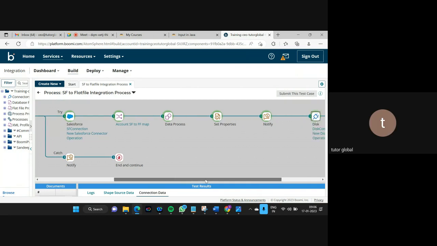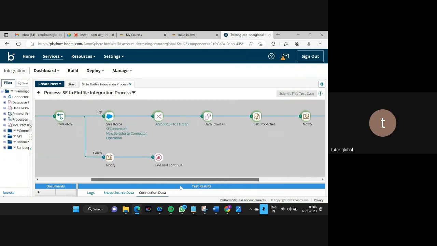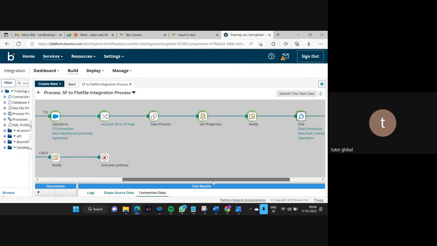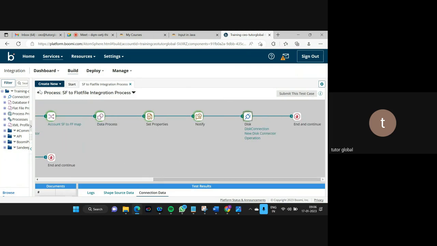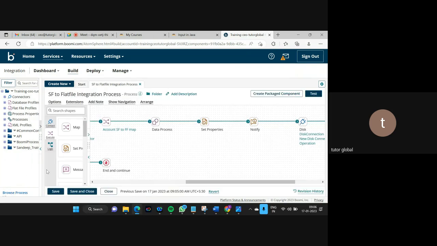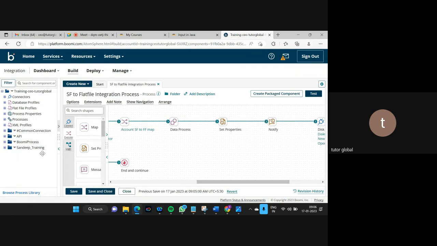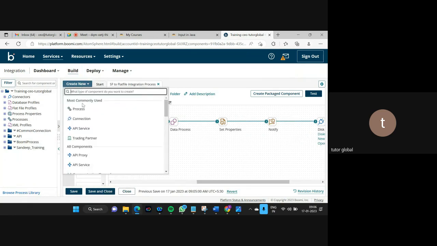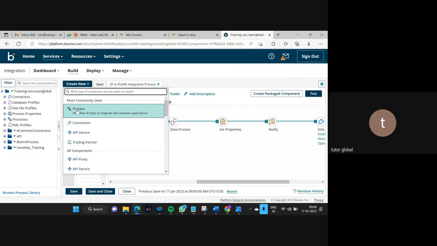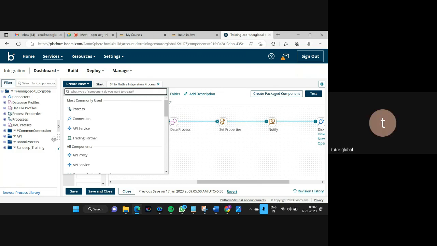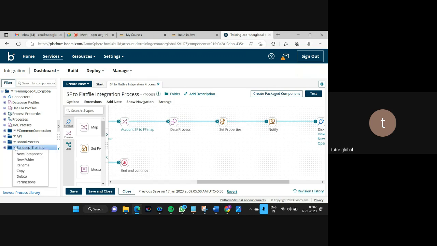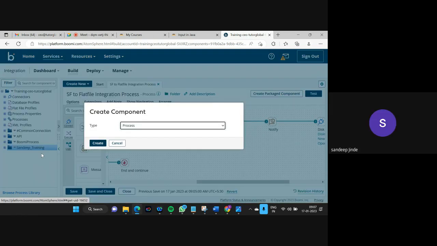So we'll create one new flow. There are two ways to create a process. If you create a new process here, it will automatically be created in the root folder. If you create the process directly here, as a new component, then the process will be created under this folder.